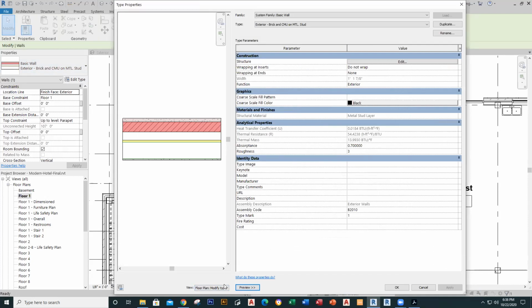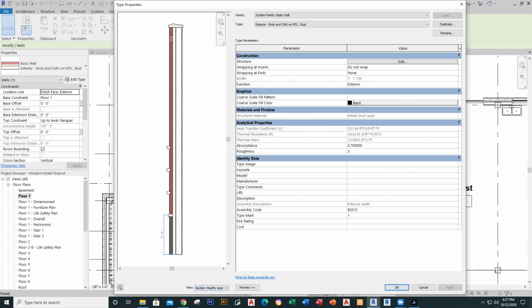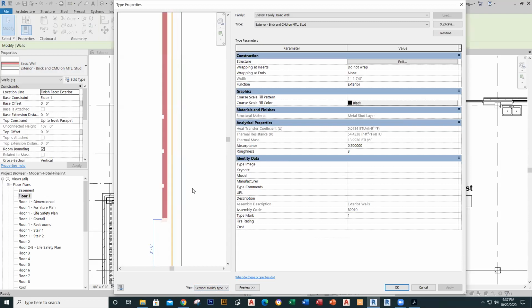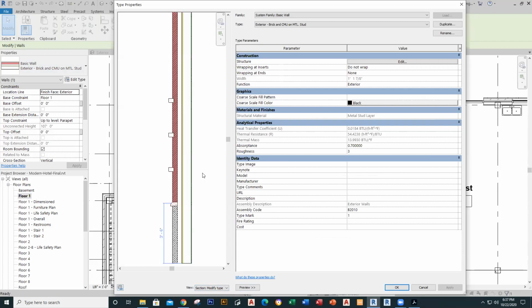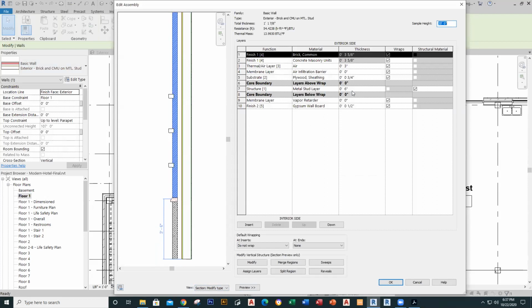So if I go ahead and change this floor plan view to section, I'll click on section. And when I go to section, this is what the wall looks like, okay? It actually has this concrete masonry unit at the bottom, and then it converts into brick right here. And these are the elements that are part of this particular wall, okay? So all this has been part of this customized wall right here. Now, to see more, you'll see that I've got edit up here under structure. Structure's at the top here. If I click on edit, it actually lists out the elements.